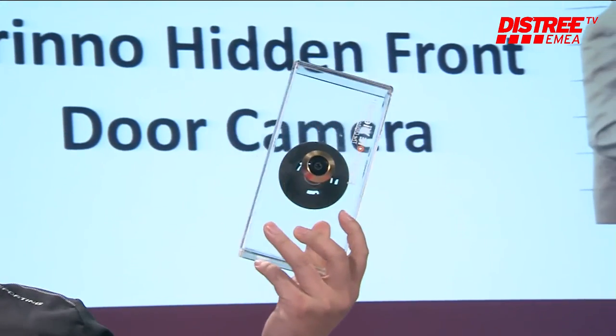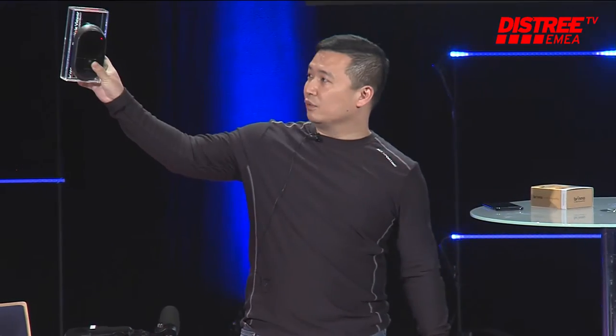Hello, I'm Terence from the Brino Company, Taiwan. We want to present a product — it's the P-hole camera, for the small category. We are designing a camera, and on the inside of your door, installation is in the position of your peephole. Easy, click, click, and you can view it on your screen.